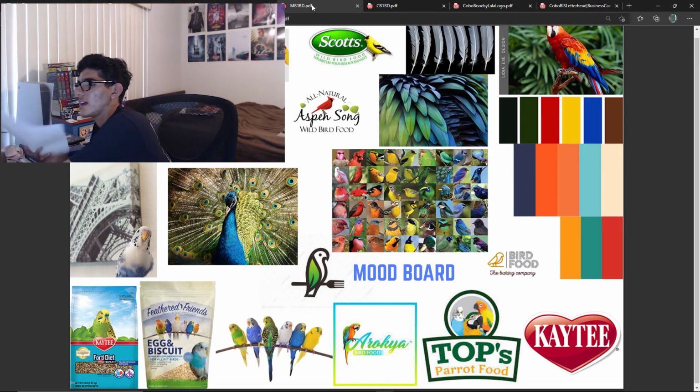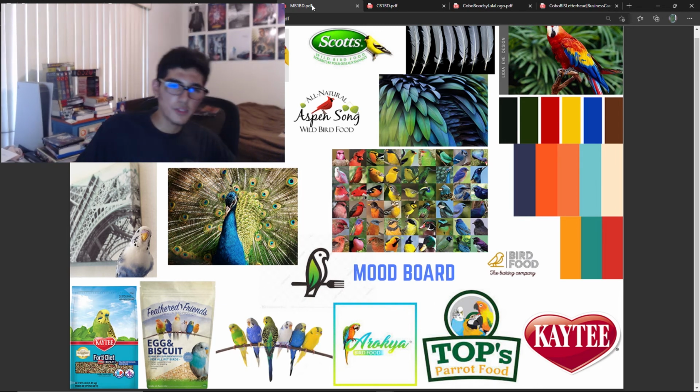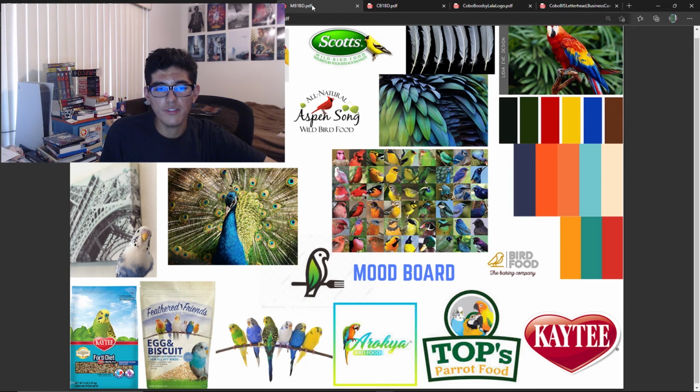Let me get the one that I was actually going to go with ready for these next few slides. But this was my mood board for this project. I wanted to use a lot of the colors that would be used for a bird. I have a lot of birds on here, of course. I have parakeets, which is the ones that I have in the other room over there. Parrots. I really like the parrot colorway, which is something that I was thinking about going with.